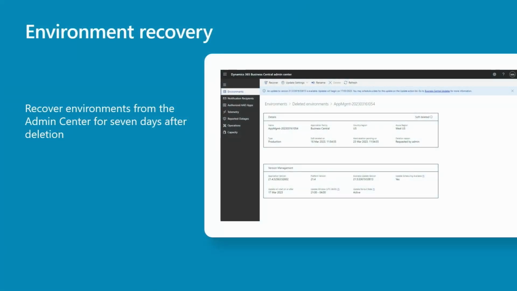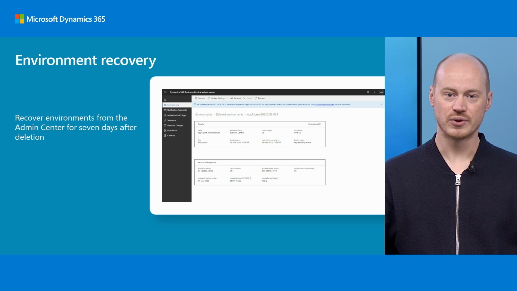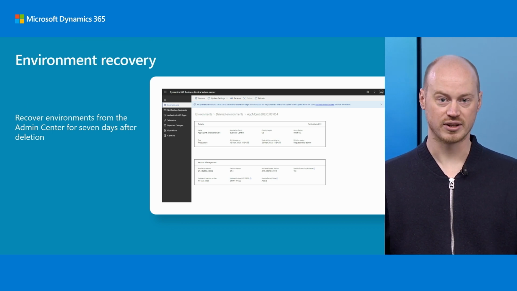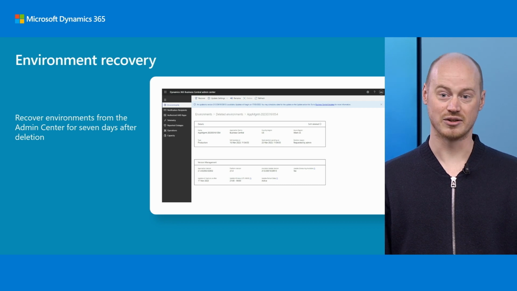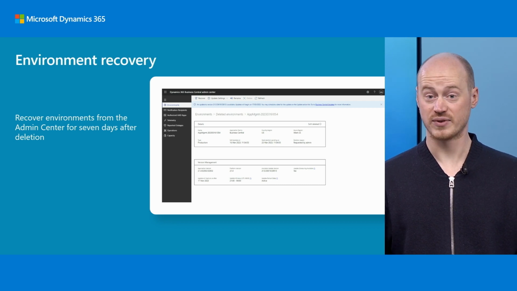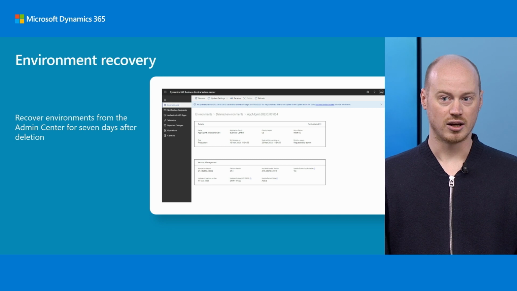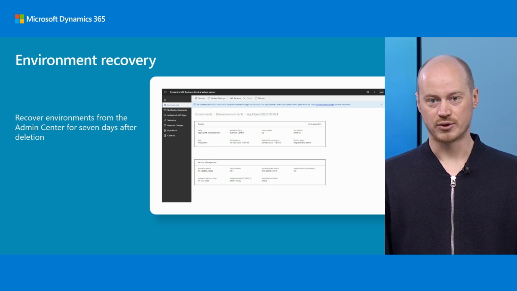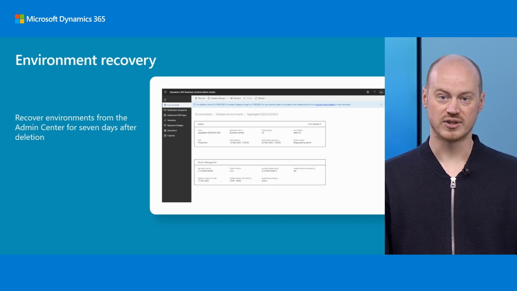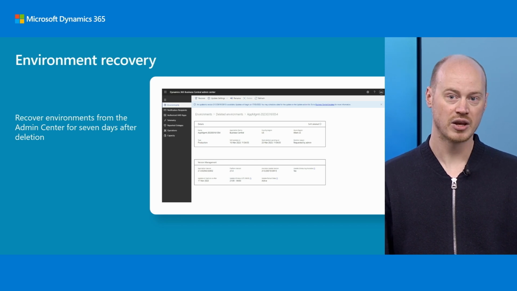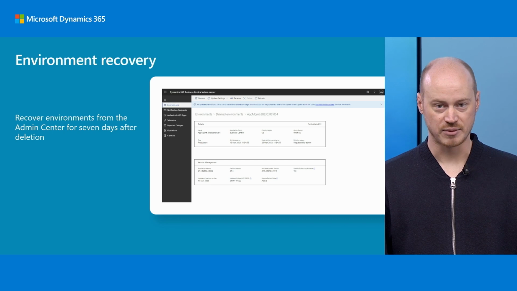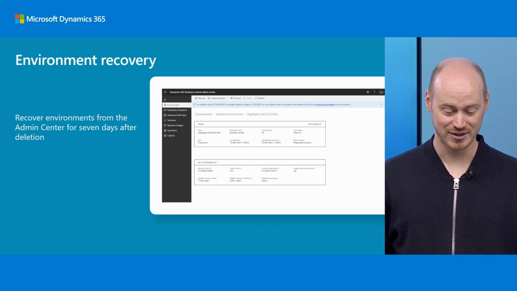In the past few weeks, we've introduced the option to recover an environment from the Business Central Admin Center after you delete it. Over the past few years, we've seen an increasing number of cases where an environment was accidentally deleted, for example, because one administrator didn't know why another administrator created that environment. These cases always led to support requests and often led to situations where customers or administrators couldn't access environments to do their work. So we've made it easier for administrators to recover an environment in case of an accident.